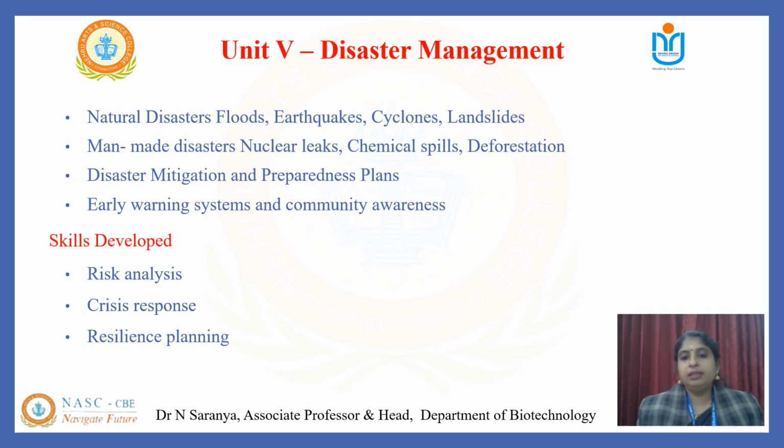Here is Unit 5 about disaster management. We deal with floods, earthquakes, cyclones, and man-made disasters like nuclear leakages and deforestation, and the mitigation of disasters, how to prepare and plan for disaster management, and what the early warning system and community awareness will be. Here we will be developing skills like risk analysis, crisis responsibility, and resilience planning.